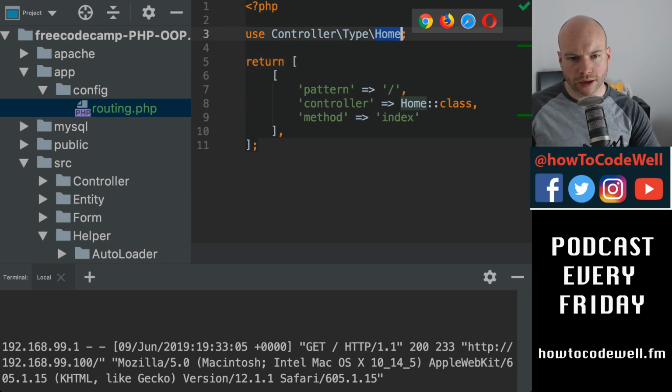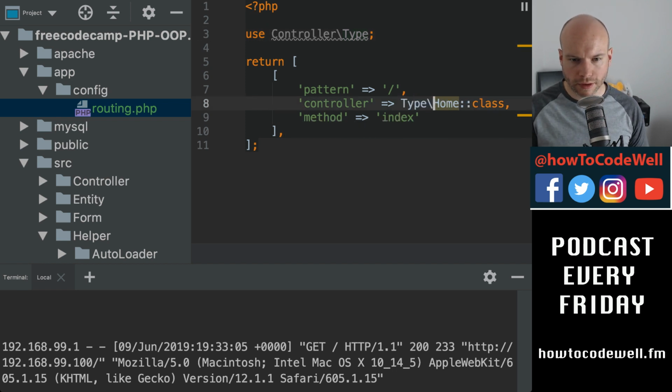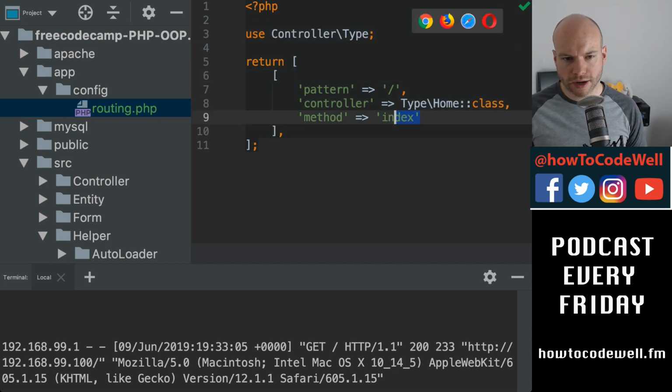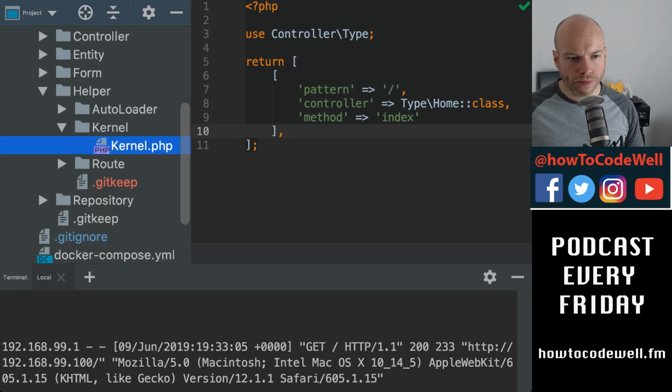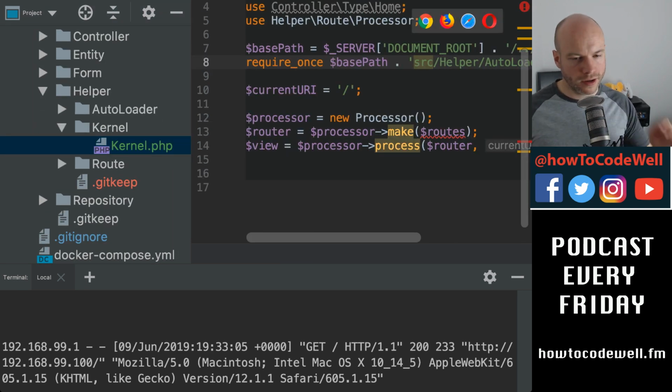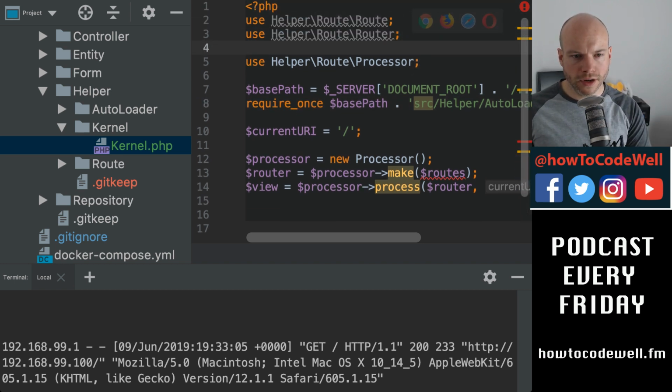And I think I can make that just type and then just change that to be type, like so, because you know there's going to be other classes and stuff, and we wouldn't want to have an import of every single one that is within type. So that's fine. So in the kernel, then I'm going to need some form of way. So that gets removed, which is nice. Those two can go.